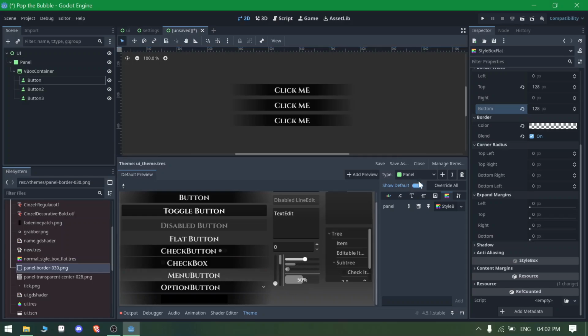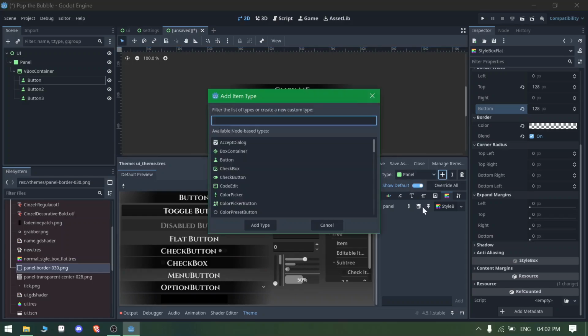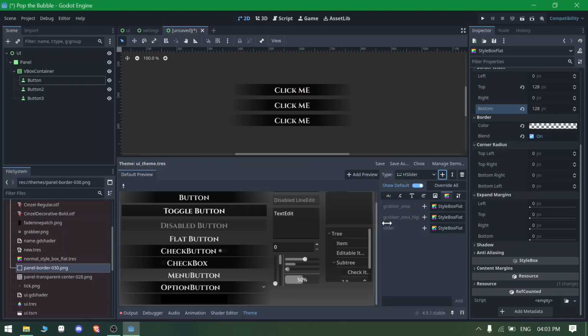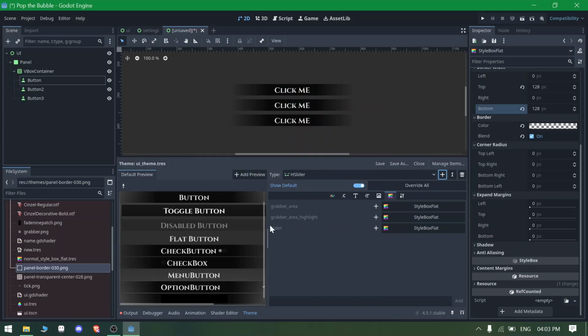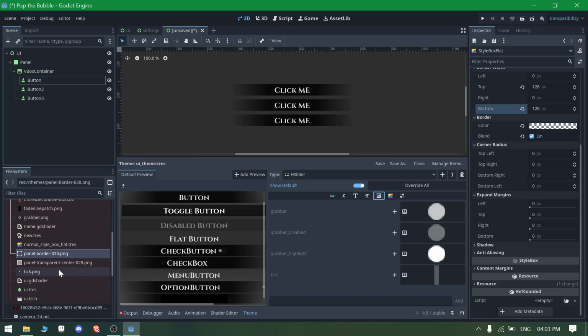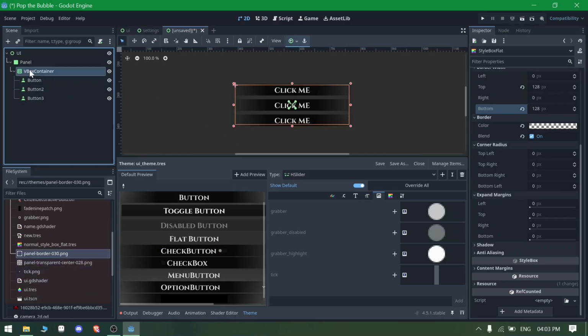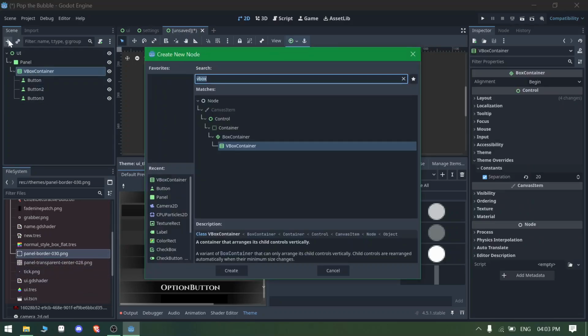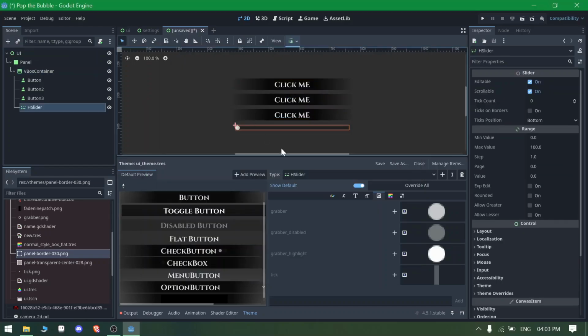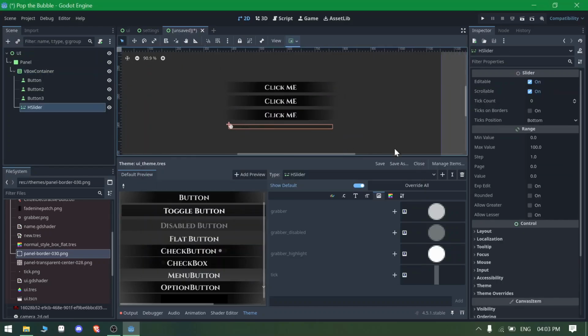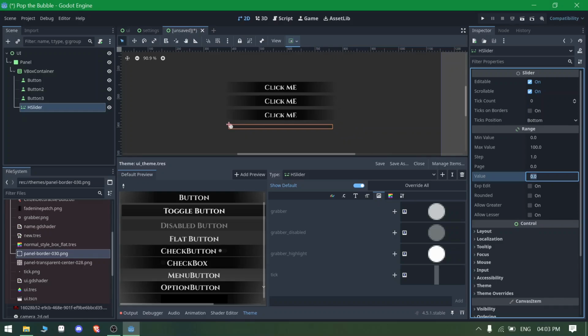as well as the sliders here. So in order to add some properties here, we can add a slider. You can select any slider you want, and we are going to do the same thing here. So first, let me add a slider here. Add slider, and you can see we got this cute little slider, and let me set the value to 50.